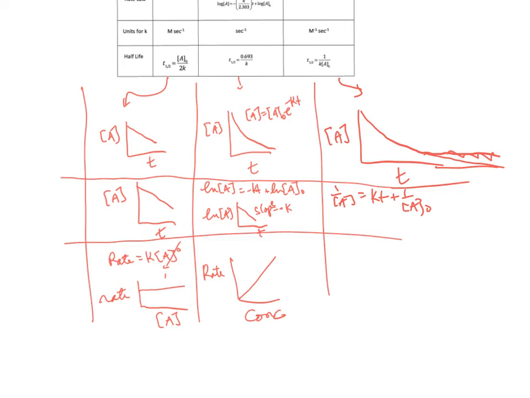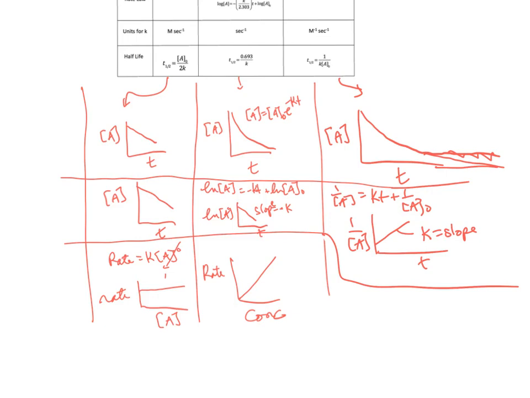So this is going to be, hold on, let me erase here. Not going to let me do that. Oh, here we go. A little bit more space there. So that graph will be 1 over A versus t. It's got a positive slope. It's got an intercept as well. So this would be, the k is the slope. All right, so then this is an important connection here.